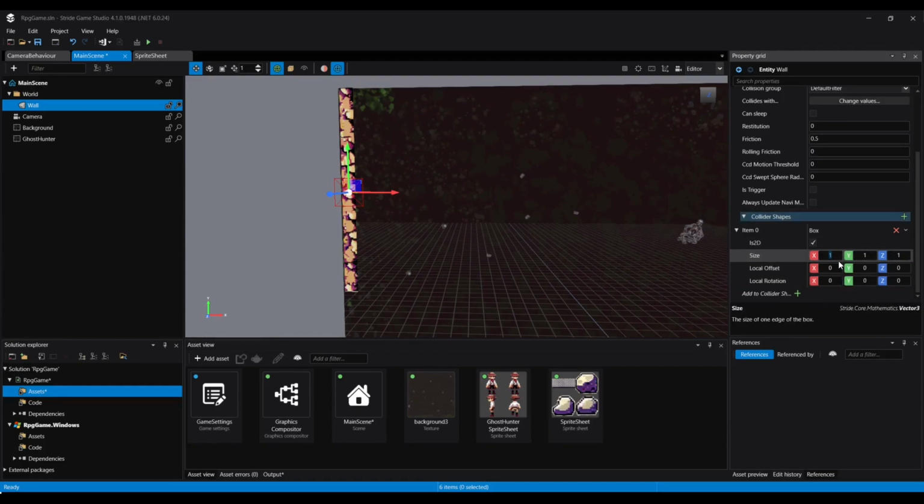First of all, the axis needs to be smaller, so maybe 0.8. Actually, okay, because we rotated it, this needs to be wider. And the y-axis a little bit smaller, maybe.